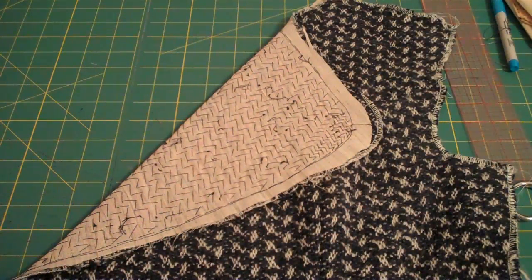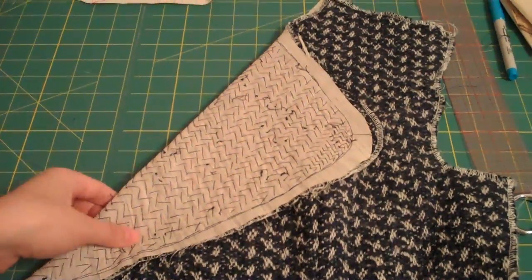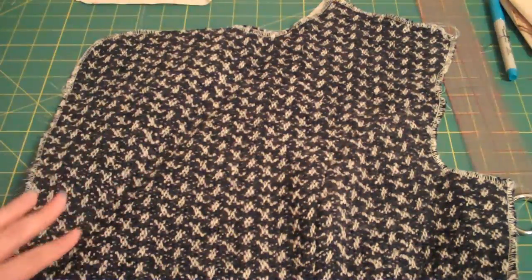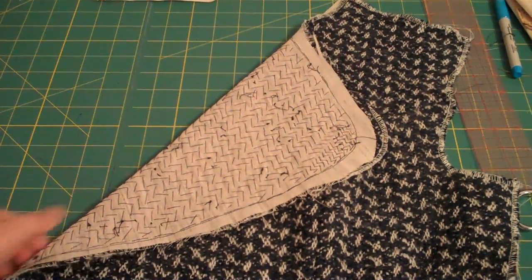Hey guys, so I wanted to show you the difference between a lapel that is pad stitched and one that isn't, just so you can see exactly what the result of the pad stitching is. So this one has been pad stitched. As you can see, it's laying really nicely, and if I turn the lapel over, there's a ridge where the roll has formed. So if I flop it back, it goes back into position perfectly.